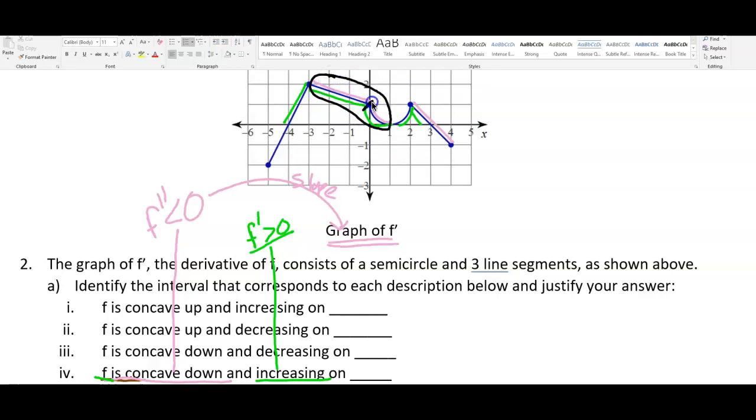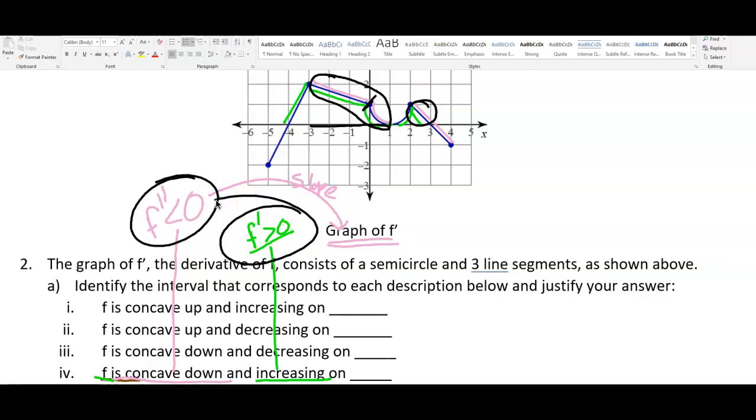Now, you guys might be tempted to break it up here, and you wouldn't be wrong if you did, but there's no reason to. We can just say we have concave down and increasing from -3 to 1, and then we can say there's one other region where it's both concave down and increasing, and that would be here. So there's our intervals. So here's how I would word my justification. Ready? Now, your justifications always come back to these statements here. It has to be in terms of this. So it's actually not too bad. You don't have to get really wordy with it.